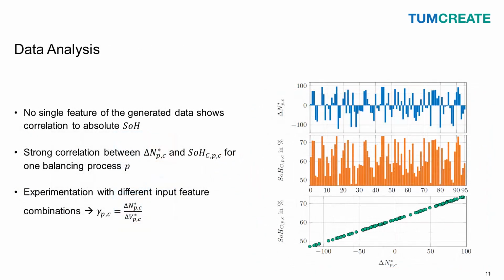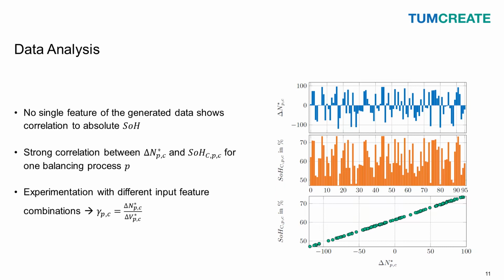If you look at this data, from our model we have on the one hand the current, the voltage, the SOC, basically the things we can measure. On the other hand, we have the underlying parameters we've implemented, the actual state of health. The battery itself is not aware of its state of health; it is just used as the foundation for the calculation of its behavior. What we found in the analysis is that no single feature, be it the voltage, the current, or the internal resistance, has a direct correlation to the absolute SOH.